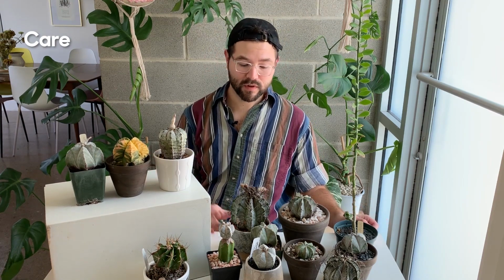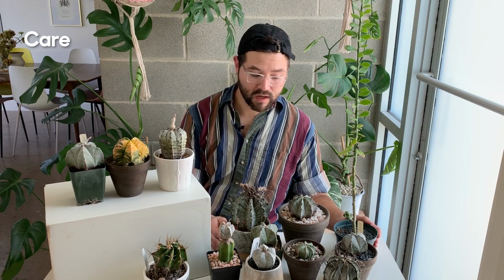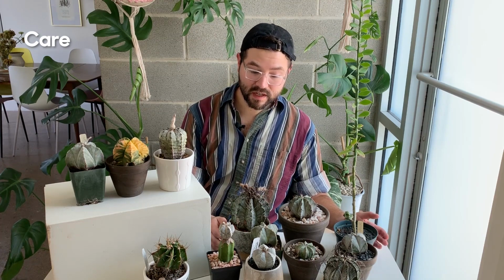Second of all, if you are growing cacti and succulents, you really want to put them outside if you can, or in a very, very bright window. It can be very difficult for them to grow properly without enough light, so they may need some supplemental light, or they may not ever flower if they're inside, for example. They do well with heat in periods of drought. You do need to water them intensely and then let them dry out, because that's kind of how they operate. Those are just general tips. Water them well, let them dry out, but it doesn't apply to every single plant, of course. There are exceptions to that.